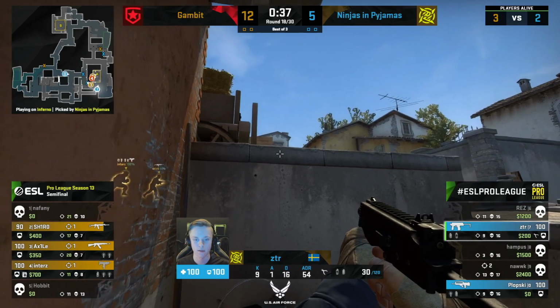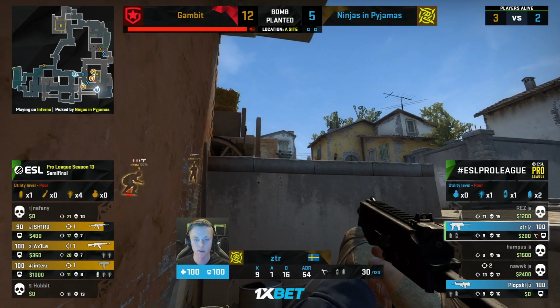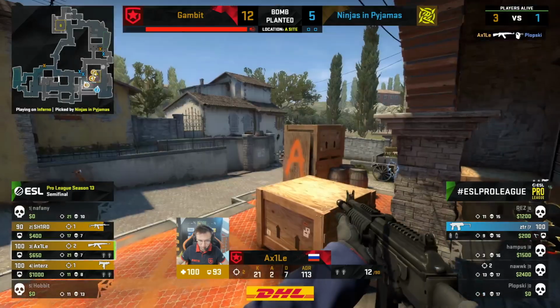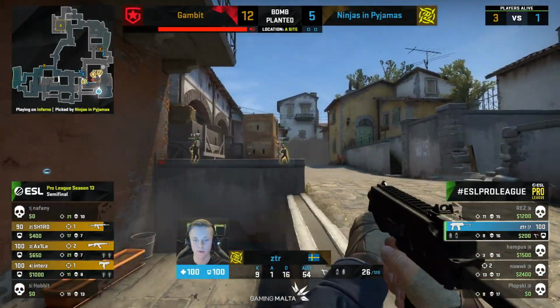Gambit are very thorough gamers, but even they are human. Oh, they're going to let him come to them. Still pre-aiming it, though. And top mid is safe. Axile's having no issues today. Dude, what have his stats been? I'm going to have to make sure I get them up, because he's doing it again.